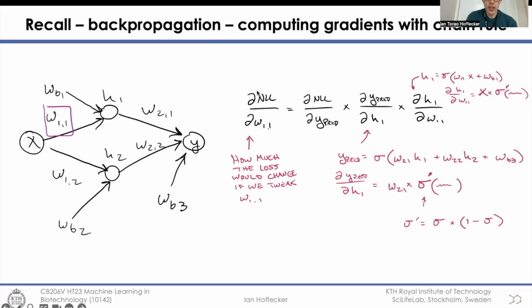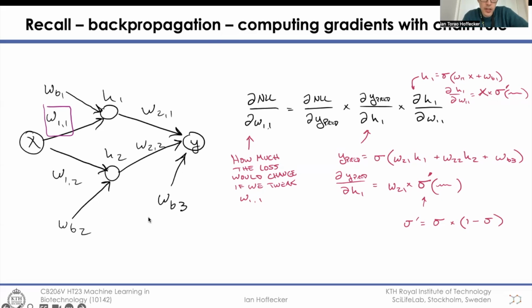And even though the final result that we're interested in, the change in the loss function with respect to a particular weight, did not have a direct formula that we could use, by combining these other quantities, we could get this. And so this was the process of training the network.